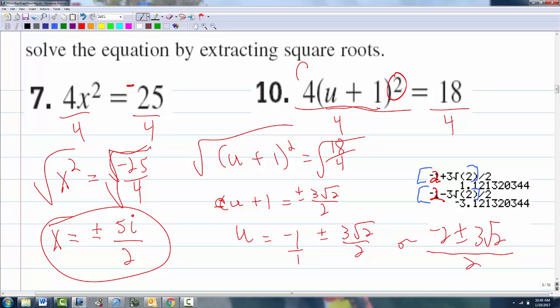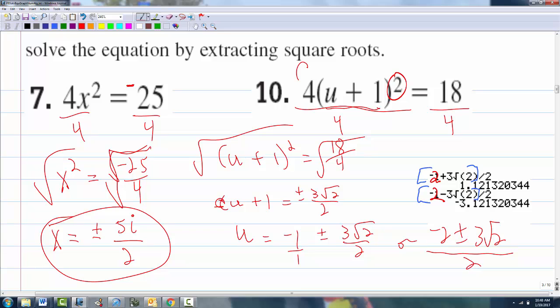And then I talked about this with the other class last hour as well. No, you don't square root both sides until you get the square by itself. So you do want to divide by 4. By the way, what's 18 over 4? Reduced, 9 over 2. Do you know why I didn't do that? Because I knew I'd eventually have to square root, and the square root of 4 is a perfect square. So if I made it 9 over 2 and then square rooted, then I'd have to rationalize the denominator.